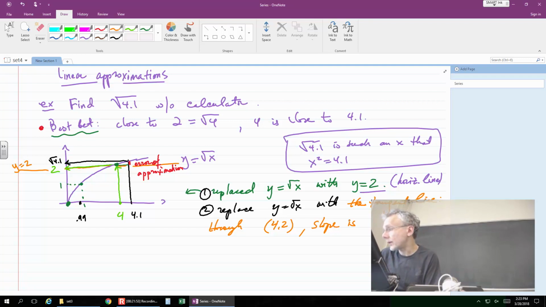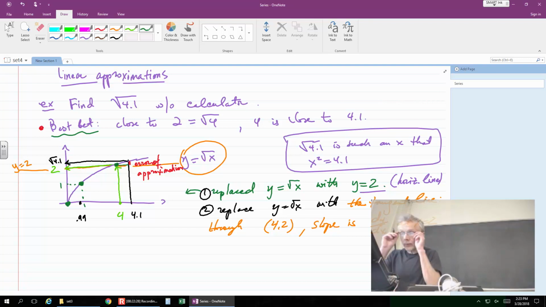So dy dx at x equal to 4. The derivative of that function, y equals square root of x, we differentiate it specifically at the point 4, because that is the only point that we know. We don't really know what's happening in between these points. These are nice points where everything is known. The value of the function is known, and there's a chance that we will be able to compute also its derivative, and then we will have the tangent line.